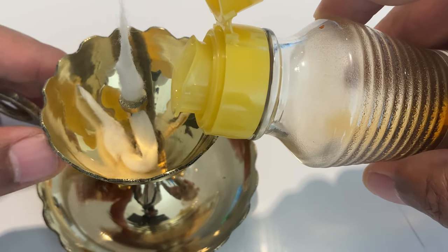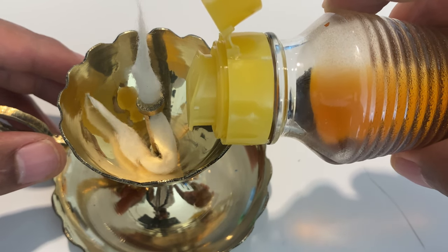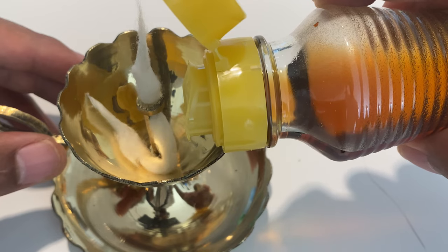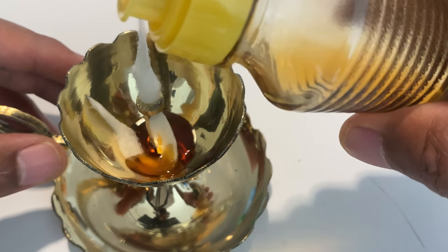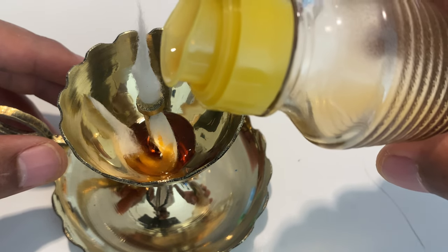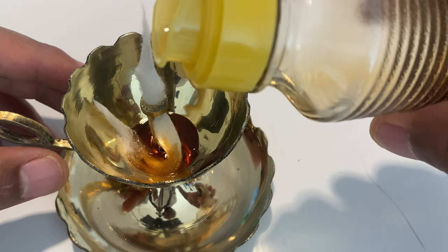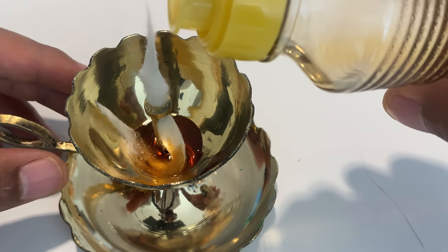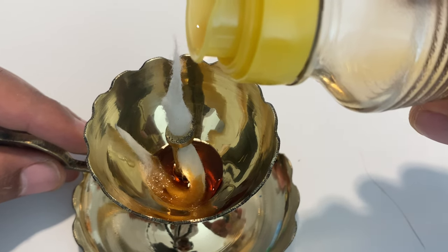So I'm just going to go ahead and pour a little bit of the oil inside right here. I'm going to pour a little bit in there like that. And it's going to take time to absorb, so if you have time, sit around and wait for it to absorb. If not, what I like to do is pour a little bit on top. So I'm going to take some and pour it on top.